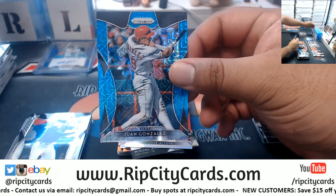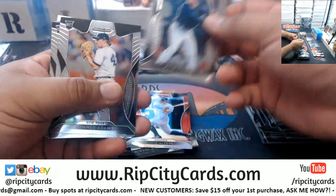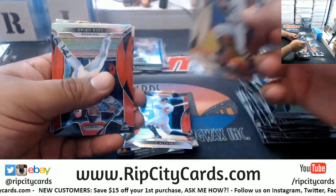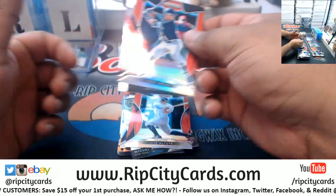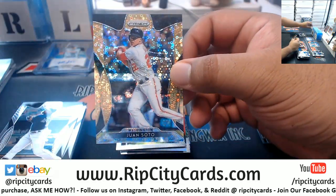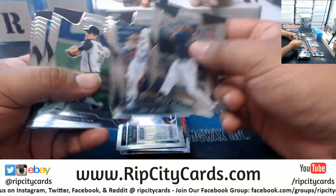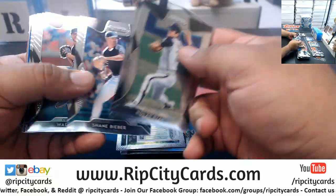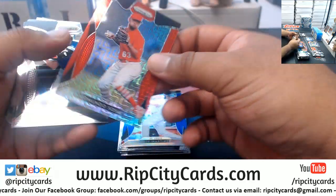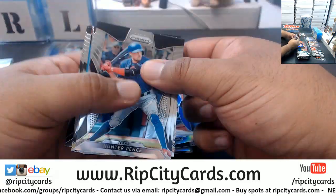We got Juan Gonzalez, Rangers, to $399. We got Juan Soto for the Nationals to 150. We got Edmundo Sosa, Cardinals, 299.